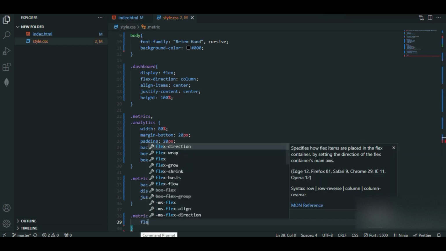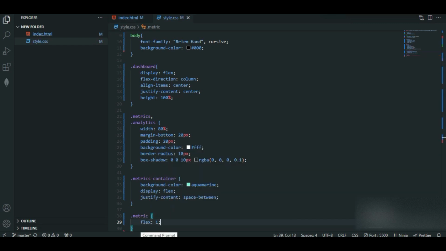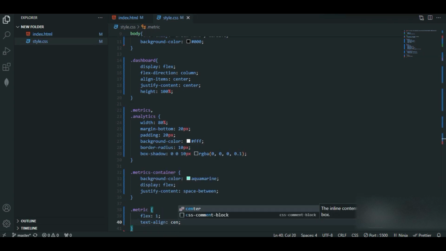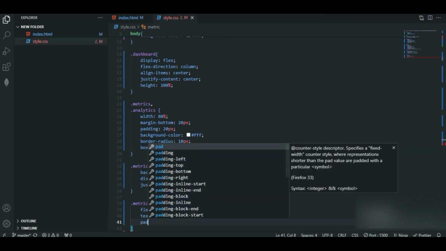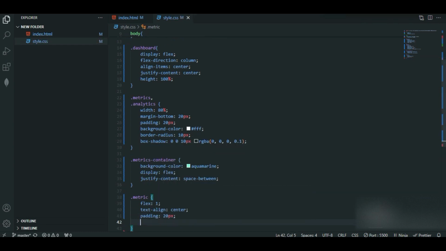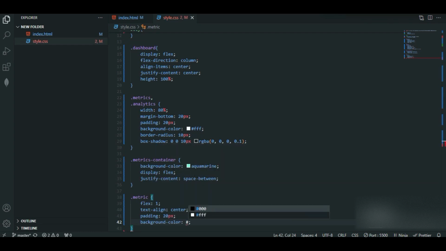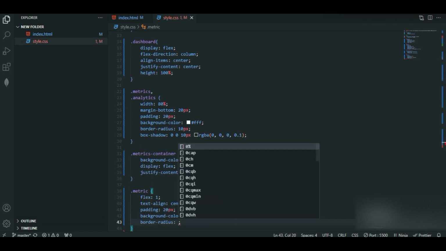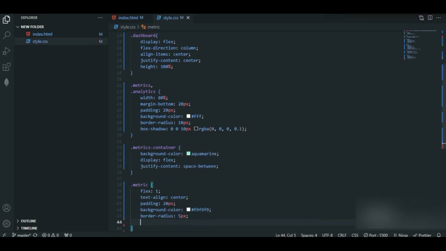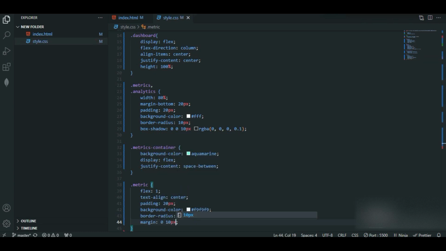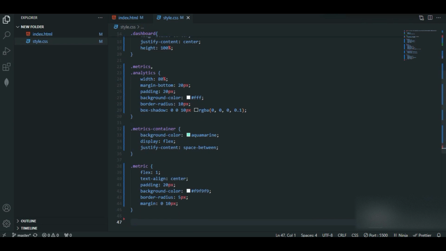I'll just give flex 1, text align center, padding 20 pixel, background color, border radius 5 pixel, margin of 10 pixel.